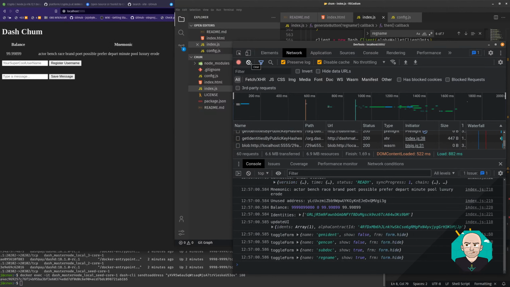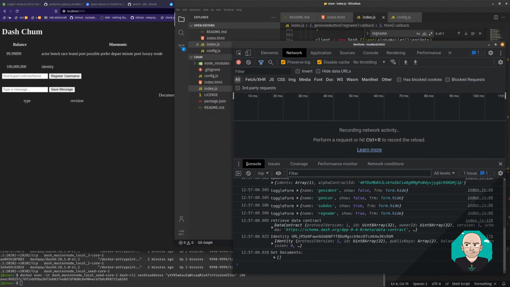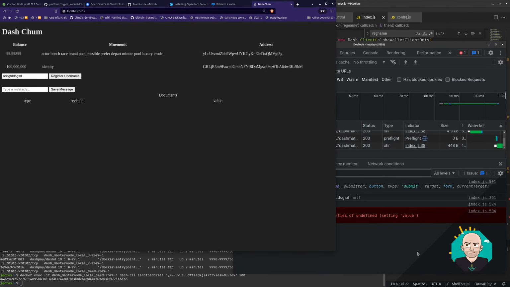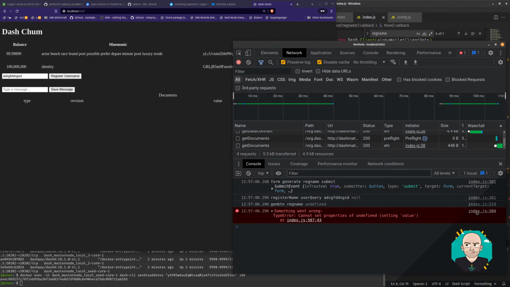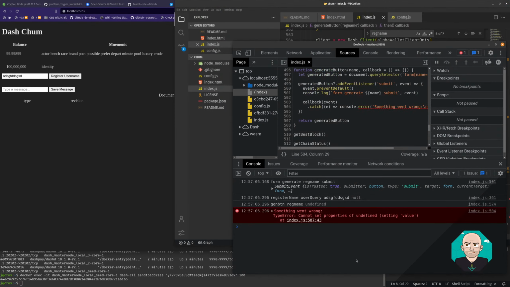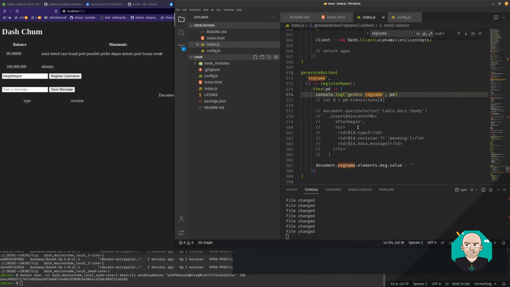I guess I should have done that after refreshing. All right, so again, register username. Something went wrong. It shouldn't have. Should it? Why did it go wrong? Reg name, gen button, reg name undefined. Is that because it was undefined?